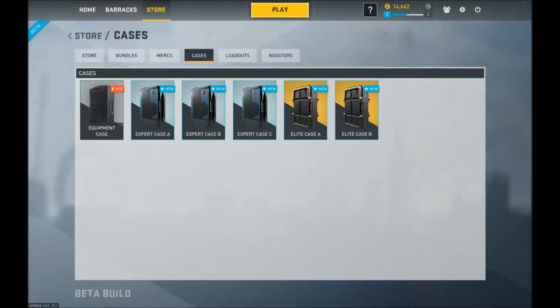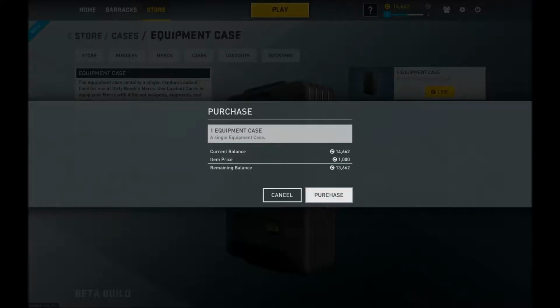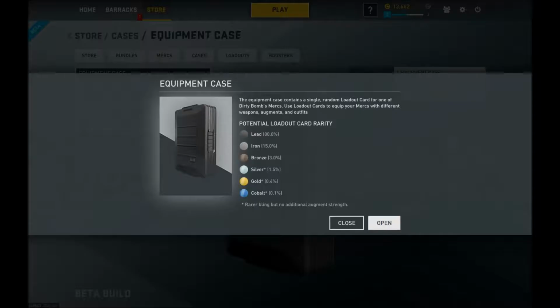Okay, so cases. I'll buy one at least, and we'll see what we can get. Okay, equipment case. Yes, purchase. Okay. The equipment case contains a single random loadout card. It is my understanding that lead has one perk, iron has two perks, and I believe bronze has three perks. From that point on, these values right here are basically cosmetic. That is my understanding of it. So a bronze would be the most I could hope for and the most I would want, but something for the guys I have is what I really want, though. Okay, what are we getting?